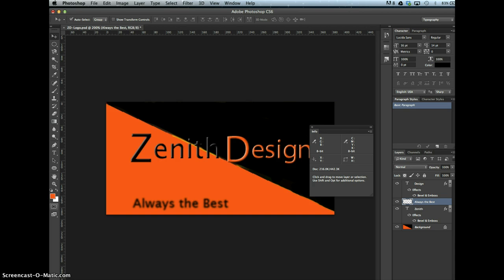Now we're going to create text on a path. Use the ellipse tool with path selected to draw an ellipse from approximately 200X, 120Y. Now that is this ellipse tool, not this ellipse tool up here. This is the elliptical marquee. We want the actual ellipse tool.